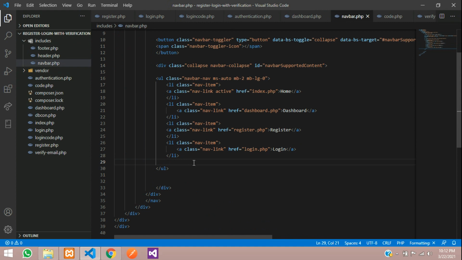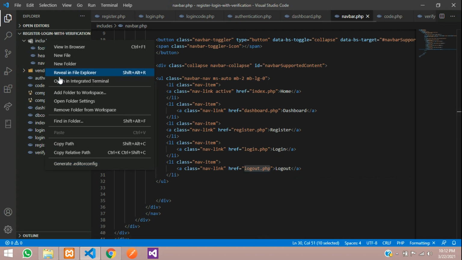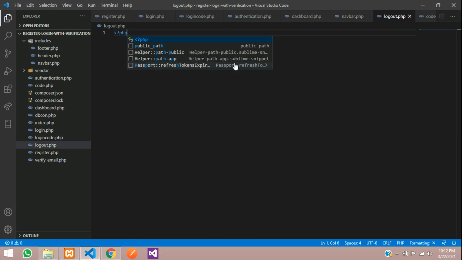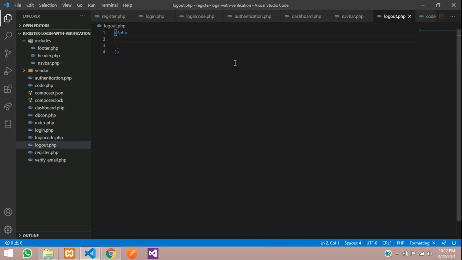Let's add one simple link, and you can make it in a different format anyhow. So let's write logout.php, Logout, and let's create one logout.php file, and inside this let's create PHP open, PHP close, and unset sessions.